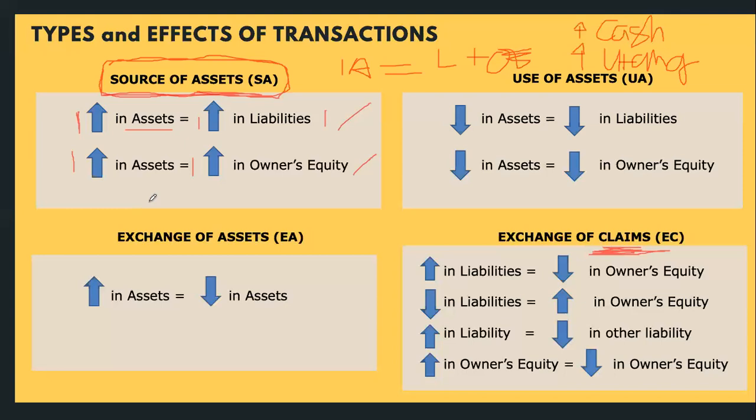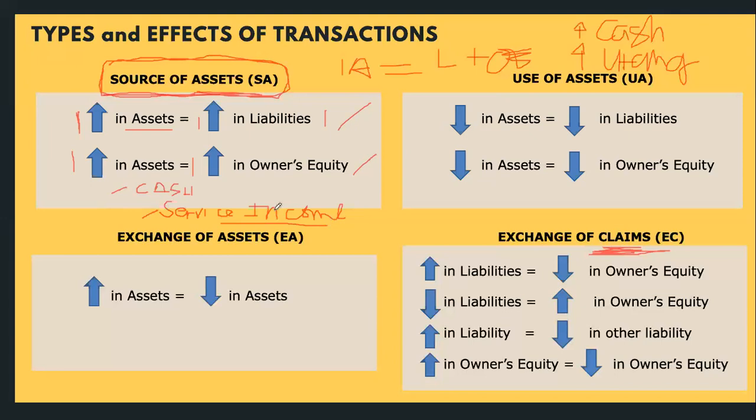So nag-render ta og service, gibayaran tag cash si customer, unsa atong nadawat kang customer? Cash. That's the debit, cash, atong nadawat. Unsa atong gihatag? Service. That service, syempre income na to nimo. So that's a revenue account, an income account. So in that certain transaction, we render a service cash basis, and that is considered income on our part.